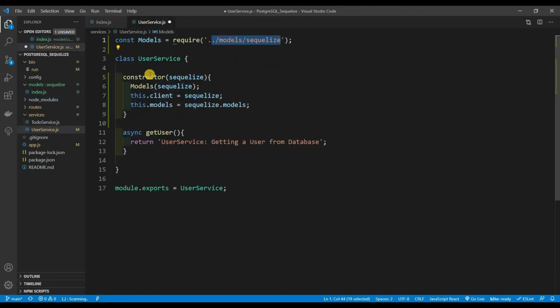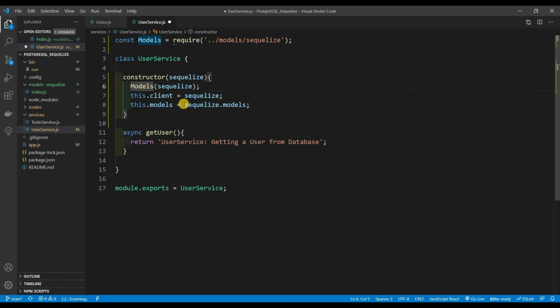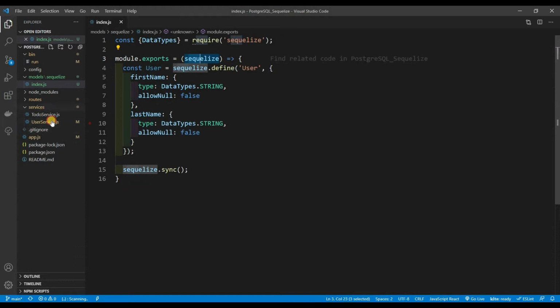Remember, guys, if you don't specify the actual JS file, it's going to automatically grab the index.js, which it is, right? So anyways, and then we're going to make a constructor. We are going to be passing our Sequelize client in here. And then models, we still got to pass in our Sequelize client in here as well. So model Sequelize, and then we're just creating some simple stuff. this.client equals Sequelize, this.models equals Sequelize.models. Don't worry about this right now. We're not going to be talking about this, but I'm just trying to set up for future videos about these things. So in order to call it, now we have to call it, right? So that way we could create our tables.